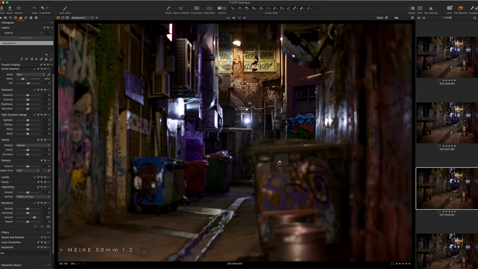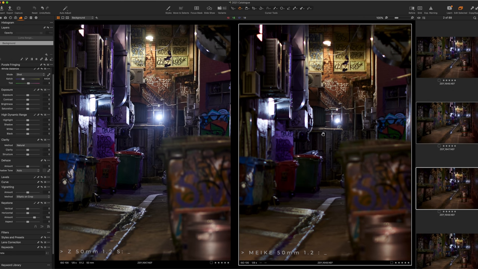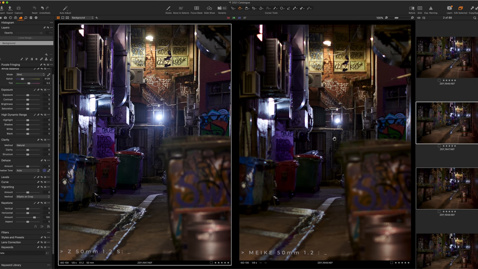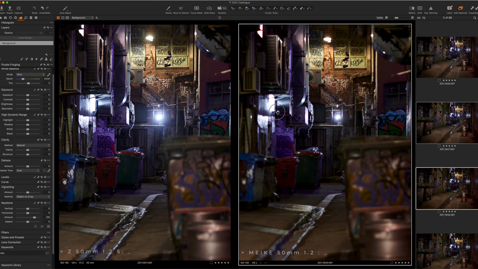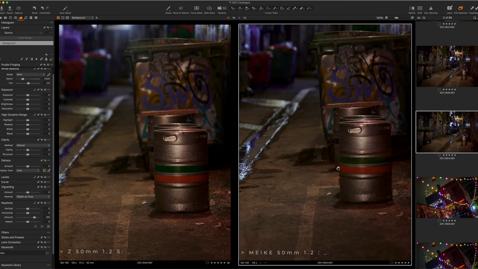And the first thing we can see here is that the focus is not as tight. I don't think that's definitive, but let's look at the things that we can see here. Here we are getting the beer keg in focus. Now, the thing about getting it in focus manually is you're eyeballing it. You are literally just eyeballing it, end of story. So you can argue here that it's user error and not lens error. I tried very, very hard, and we can see on the footage from the Atomos Ninja, we've tried very hard to get it in focus.